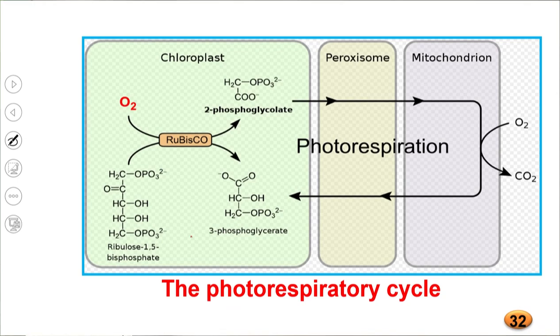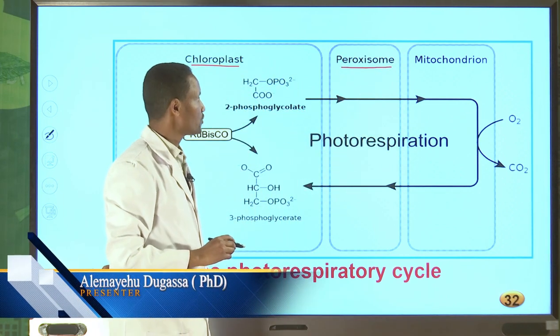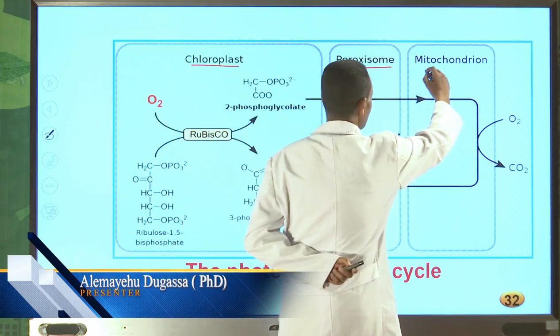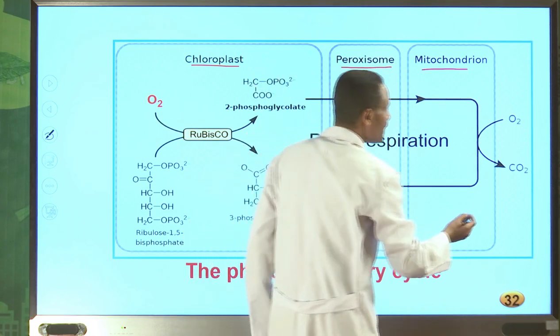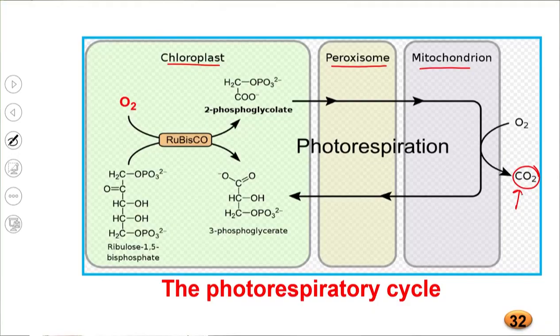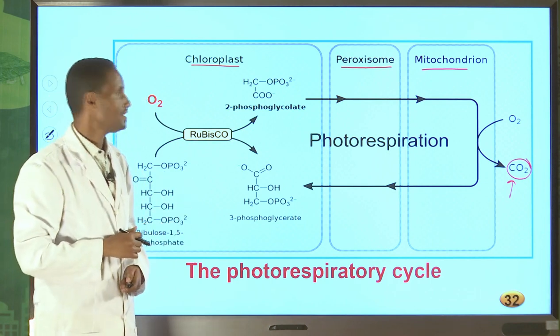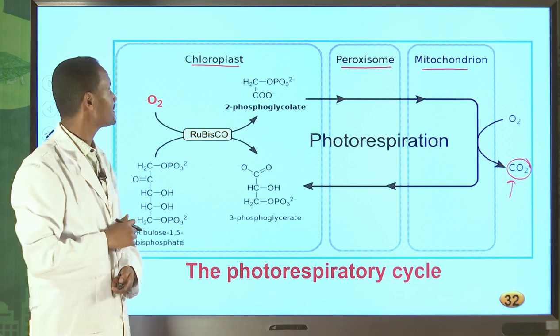To revise the process of photorespiration, the organelles that participate start with the chloroplast. Inside the chloroplast, two products are formed, the phosphoglycolate and the phosphoglycerate. Then the phosphoglycolate enters the second organelle, the peroxisome, and from the peroxisome it is transported into the mitochondria. In the mitochondria, the carbon dioxide is released, or removed; that's the process of decarboxylation. After that, the serine re-enters the peroxisome. From the peroxisome, it enters the chloroplast and then the Calvin cycle. This is how photorespiration takes place.